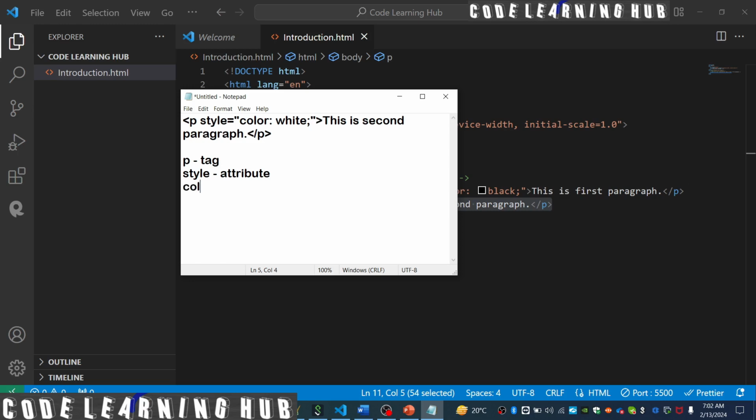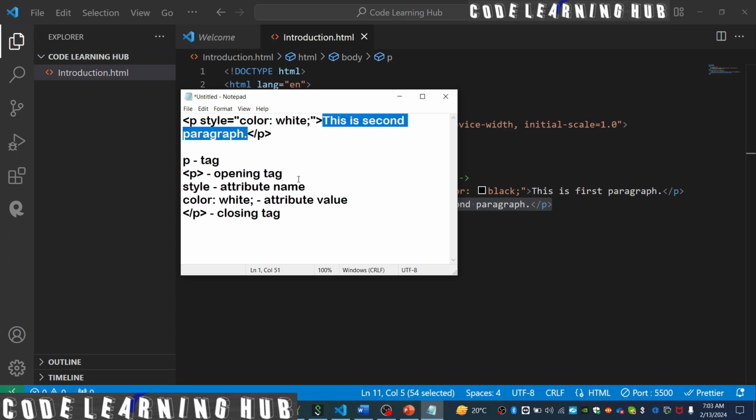Style is called the attribute name, and whatever text you have written inside this style attribute, like color white, that is the attribute value. Within the angle brackets, if you have P, that is an opening tag, and within the angle brackets, if you have a forward slash, then this is called a closing tag. And the text from here to here is called content.